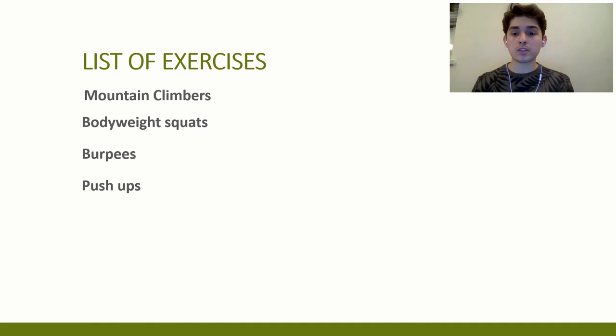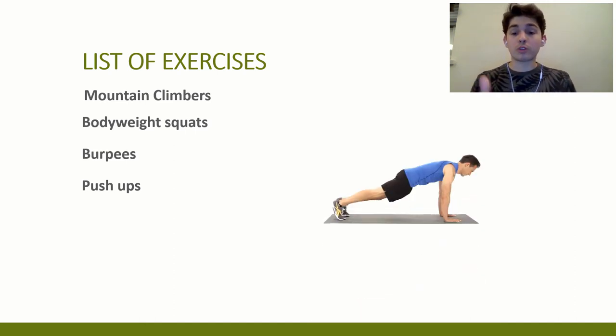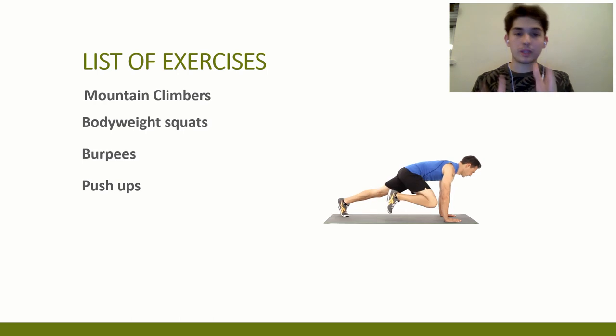For the exercises, if you guys haven't done high intensity Tabata training before, I would recommend these exercises because they're basic and there are easier versions available too. You can change it from easy to moderate to hard, whichever is more comfortable for you. So for the first one, we have mountain climbers. You get into a push-up position, but instead of doing push-ups, you're bringing your knee up to your chest and then down, one at a time as fast as you can. You're doing it for 20 seconds on, 10 seconds off, and you repeat that four times.